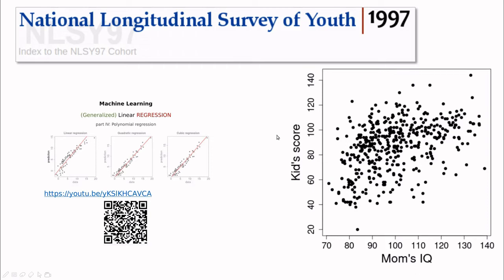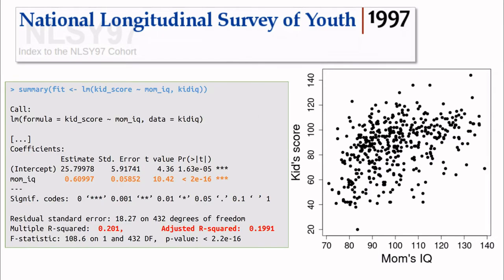If we take a look at how kids score in the exam is related to mom's IQ, we could see that this is not perfect, but there is some clear or evident trend. So the higher the IQ, the higher the kids score. If we take a look at this more quantitatively, we can see that absolutely there is some correlation. It's not very large. So it's only 20% of the variance of the kids score is captured by mom's IQ. But this is pretty significant.